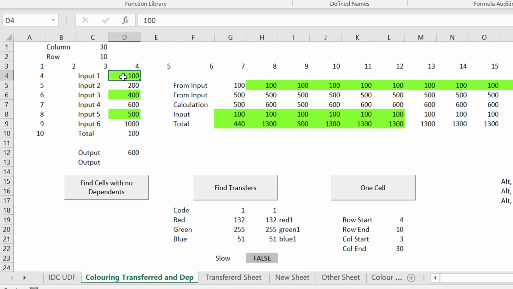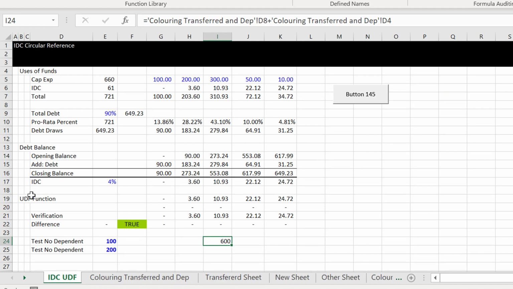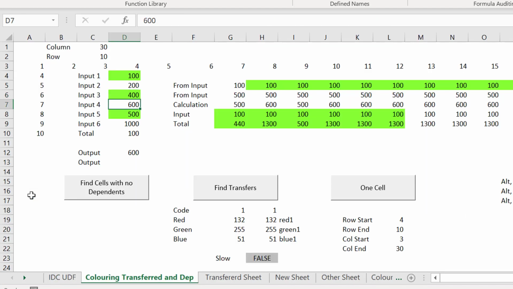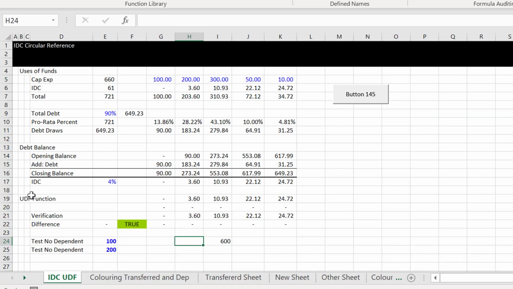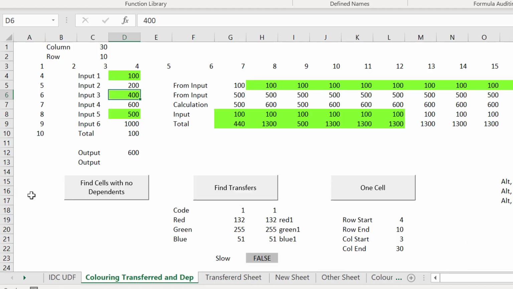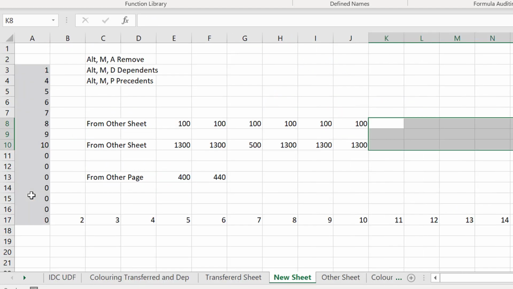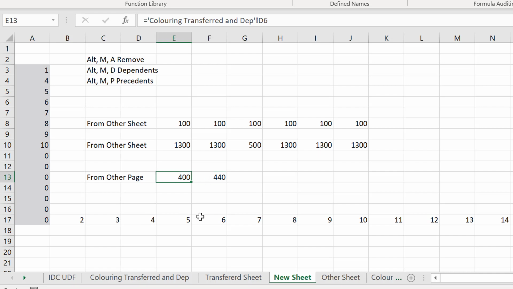That was D4. This cell here also went somewhere else, and that was actually, that didn't go. This D8 went somewhere else, and I don't know where this 400 went. Somewhere. I think I know where it went. I think in this sheet I put this 400. This came from this page. Okay, so it was transferred out.